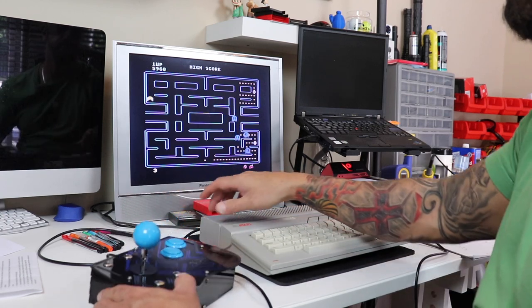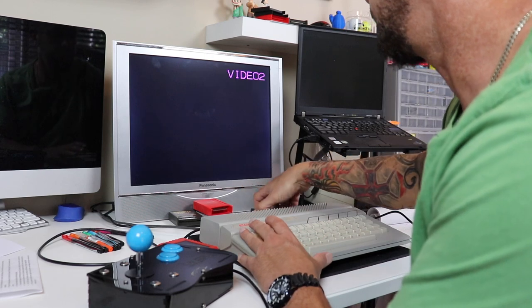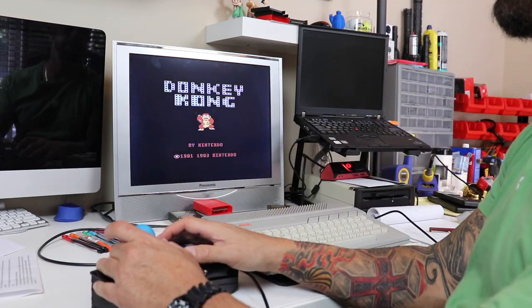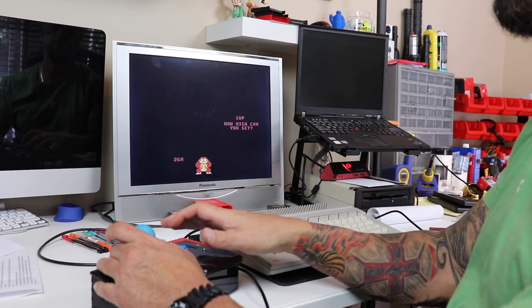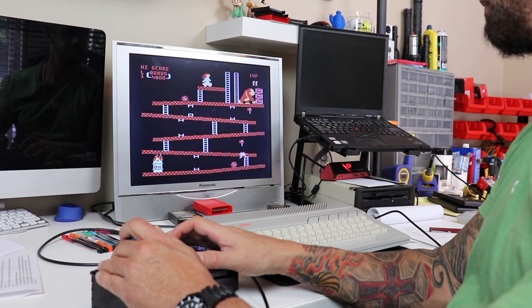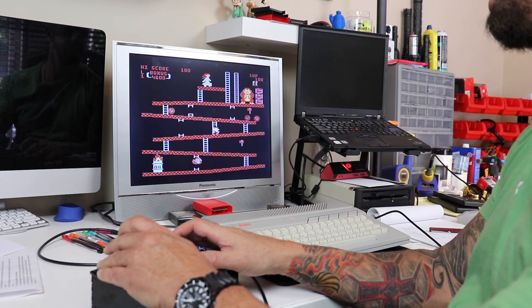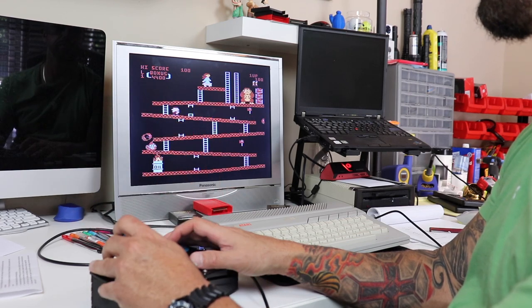So anyway, that's Pac-Man. Let's go ahead and take a look at another game. Let's take a look at Donkey Kong, for example. Because Donkey Kong, we actually have to get into the buttons. See how well this works. See, now Donkey Kong is one of those games where you have to hold the joystick in the direction you want to go. If you let go, he stops.